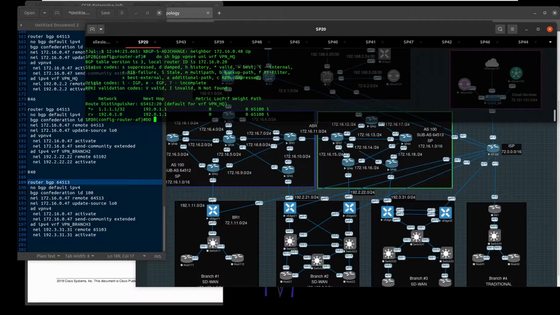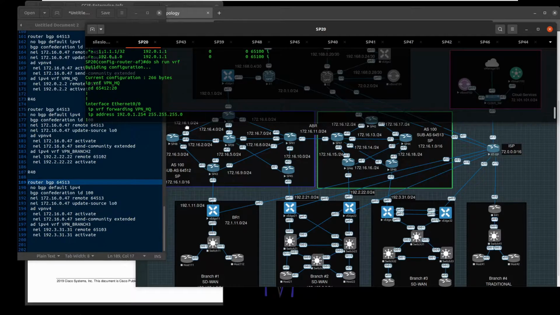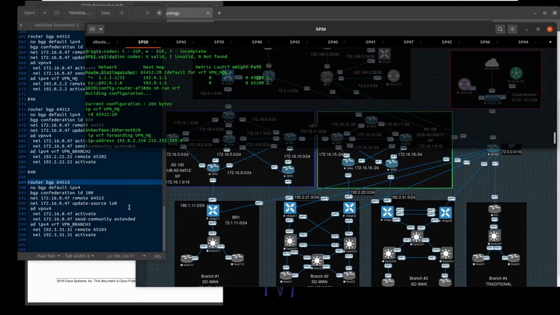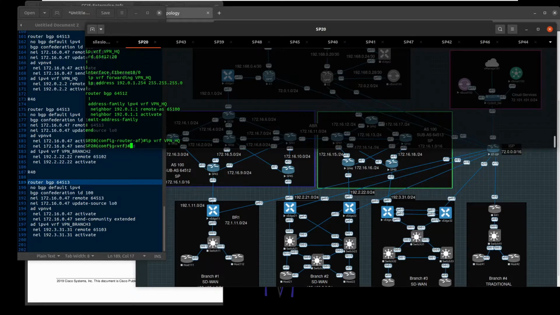And to do that, at the VRF, I have to configure route targets. Under the IP VRF headquarter, I have to set a value.